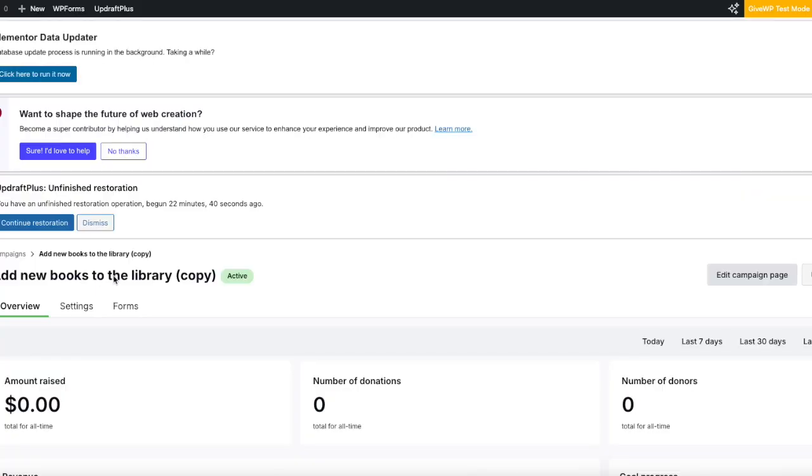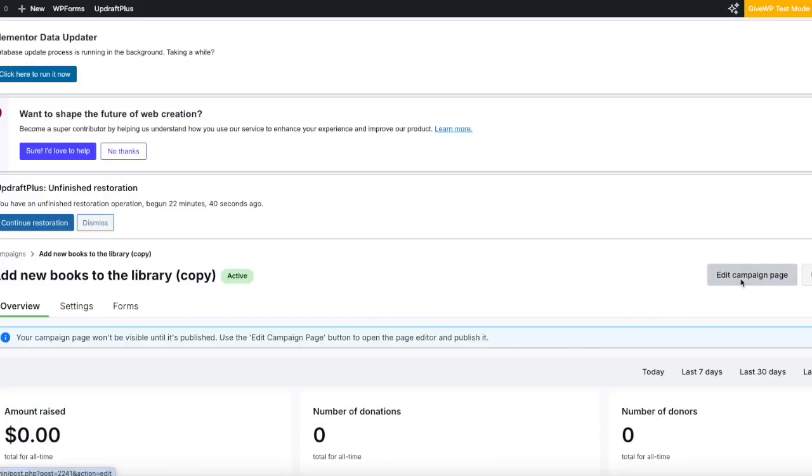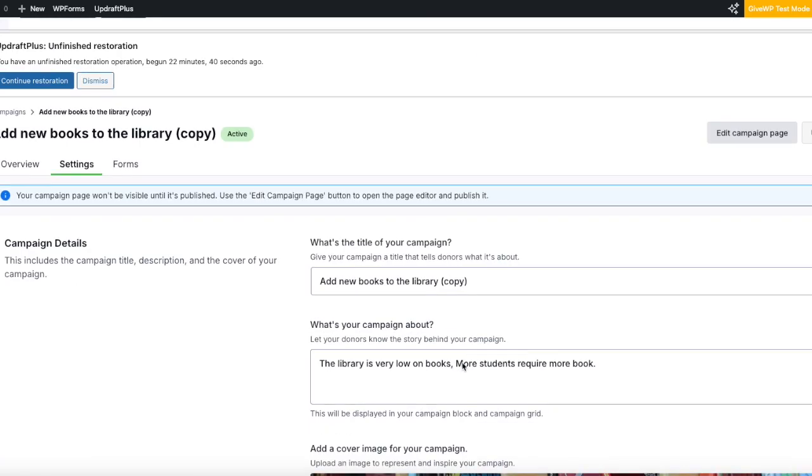And let's edit this and go to settings. We can say new hospital block.